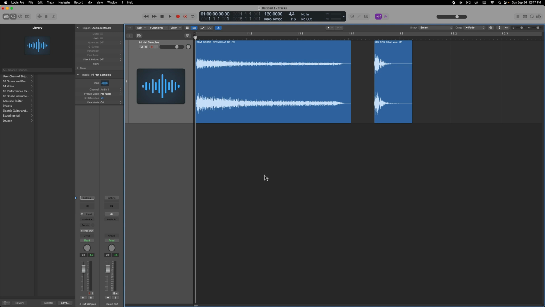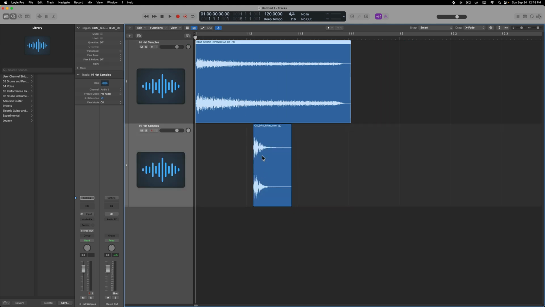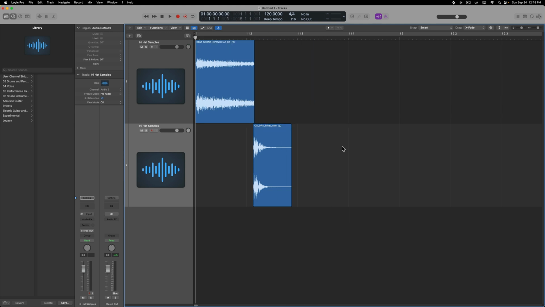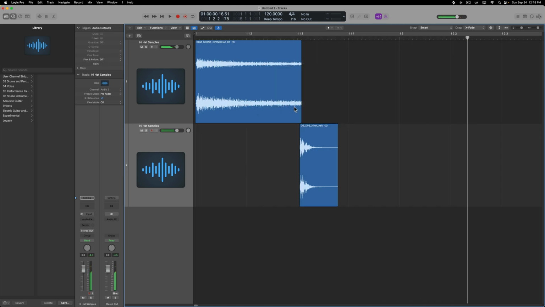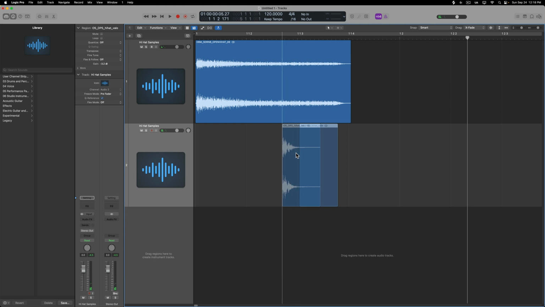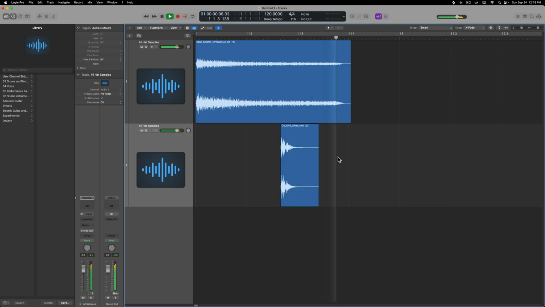But if you're trying to build a complex acoustic drum kit, I can totally understand how you'd want to do that in Sampler. So I have a hi-hat sample here, actually two hi-hat samples, one that's an open sample and one that's a closed sample. And the concept here is that when you play a closed hi-hat after an open hi-hat, the open hi-hat gets choked by the closed hi-hat. Because if you don't set up a hi-hat exclusive group, you're going to get something like this, where the open hi-hat overlaps the closed hi-hat.